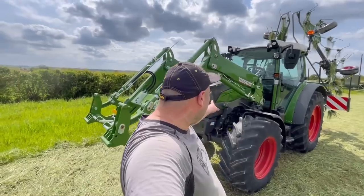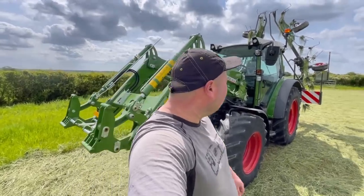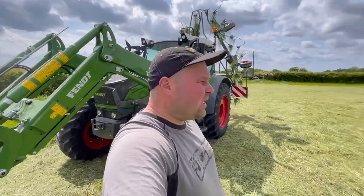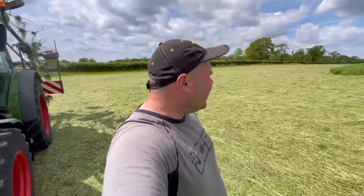So we've got a Fendt tractor here. It's got a Cargo 3X loader on it, and then it's got a Lotus 6 rotor tedder on the back as well. So this is the first bit of kit in the field, and over there, right in the distance, you can see we've got a set of mowers as well. But we're going to go and have a look around them in a minute.